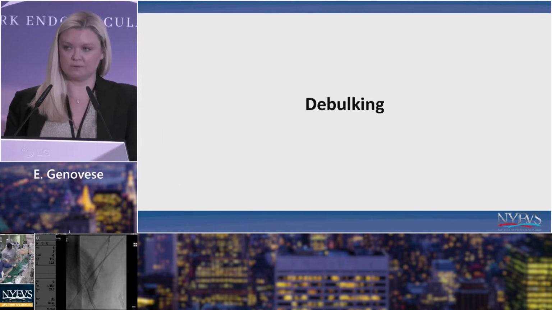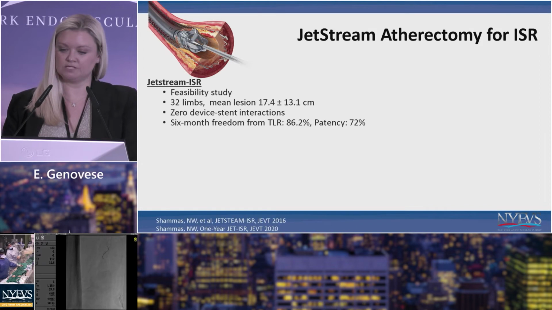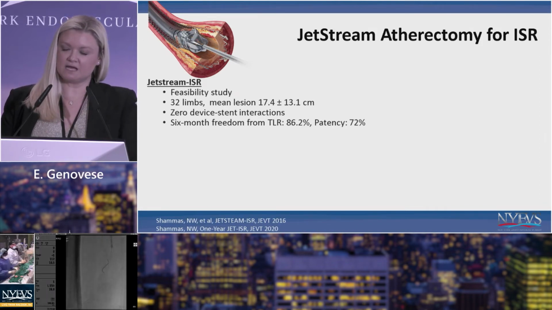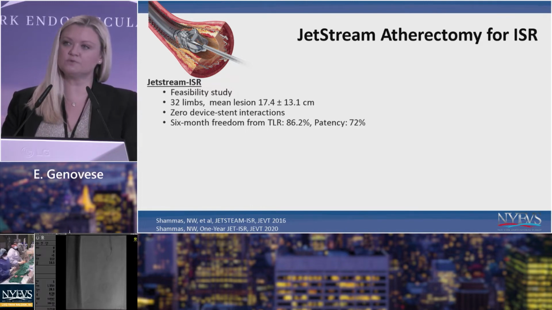When you start talking about the use of DCB, you also want to talk about debulking. I know we've touched on this a little bit, and I just want to bring up some of the data. So you can see Jetstream, they actually have 3 different trials. The first one was Jetstream ISR, and this was really just a feasibility study to demonstrate that this was safe and that there was no device-stent interaction with this rotational aspirational atherectomy.